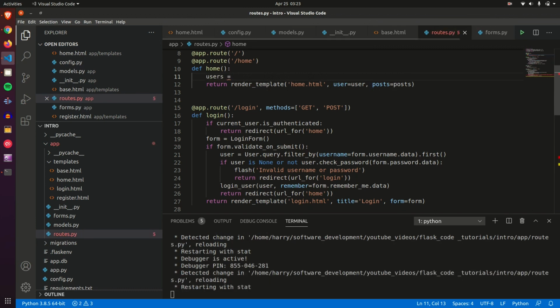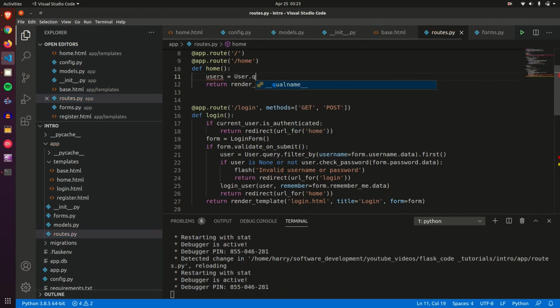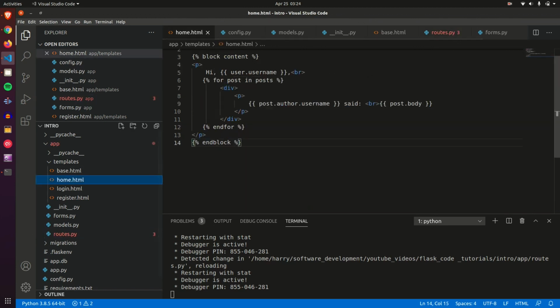So I will say users equals User.query.all, and then make sure that I pass these users within the return statement, users equals users.